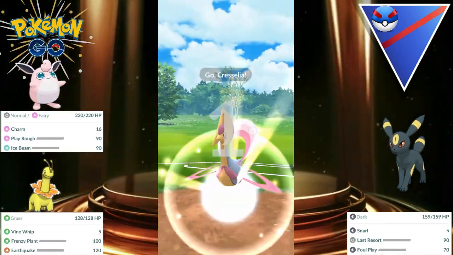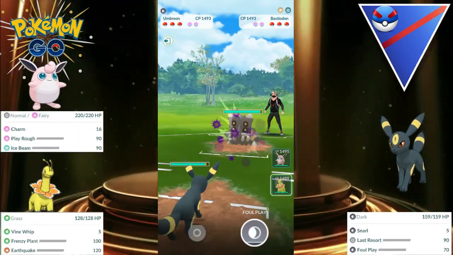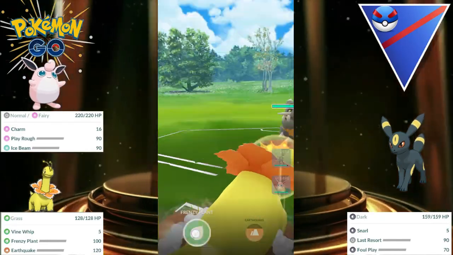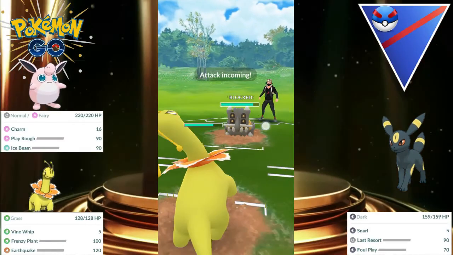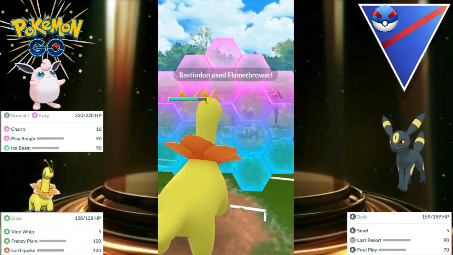Moving straight into the next matchup, Umbreon on the lead against a Cresselia. Another very positive matchup for us there, but then the opponent switches in a Bastiodon. Luckily we have Meganium in the back, so we can go to work, as long as we throw some shields at Meganium, because we want this Bastiodon out of the way. And if they have Flamethrower, we definitely have to shield like this.